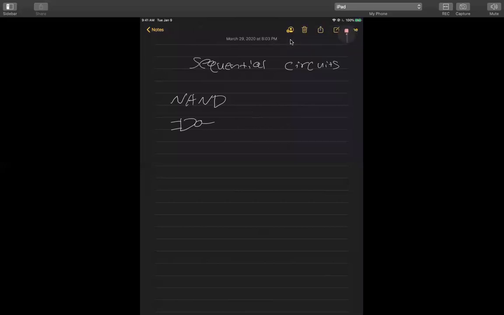So what this is for is the same thing. With X and Y, you have 0 0, 0 1, 1 0, 1 1. With an AND gate, it would just be 0, 0, 0, 1, because you need X and Y to both be 1. With a NAND gate, it's the opposite. So if it's a 0 for AND, it becomes a 1. So 1, 1, 1, 0.